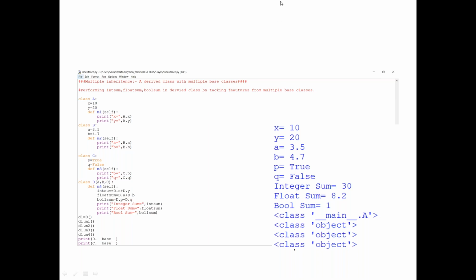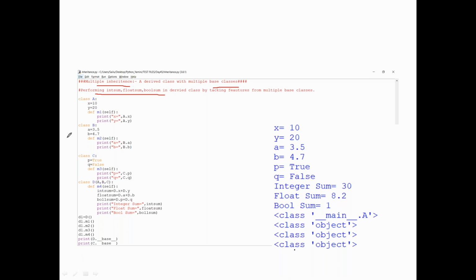So I want to perform multiple aggregations, so you can use multiple inheritance: a derived class with multiple base classes. So A is one class, B is another class, C is another class, and D is a different class. Now I want to perform all aggregations in a different class by taking the properties of A, B, C.